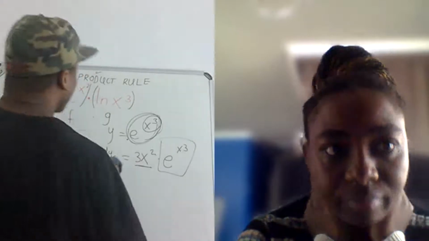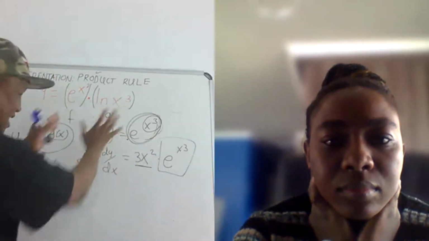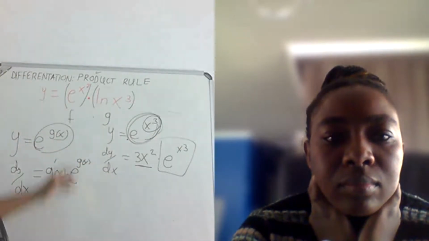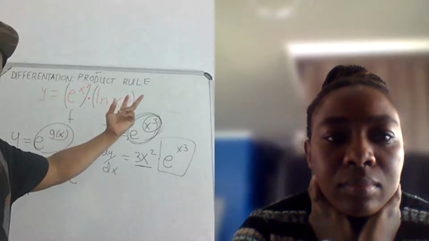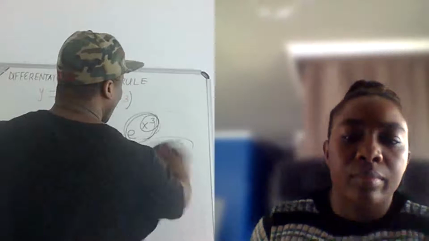Okay, perfect. So for this case, you don't have one thing, you have two things together. So we don't solve it like this, because if you start with this one, what about the other one? Which one should you take? That's why we have to apply the product rule. Now, how are we going to solve that?